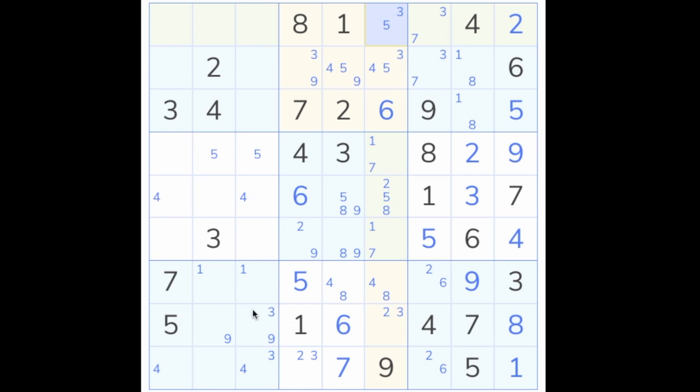Ones we've got already. 2 blocks down this central column, and that's it. So we can fill in candidates 2 in these places. 3, 4, 5. We have 6 blocks across this row, and that's it. So 6, 6, like this. 7 we have 9. The only thing we don't have is 8. So 8 blocks across here like this.